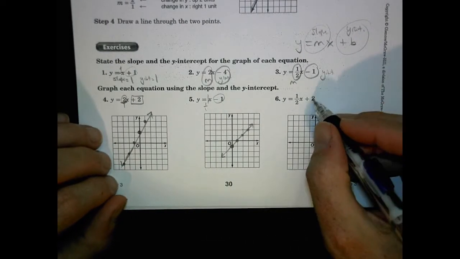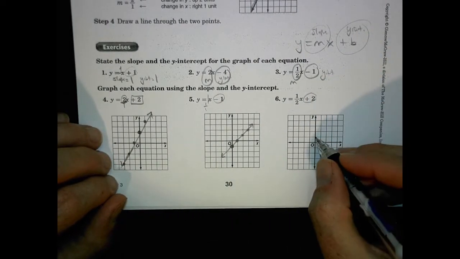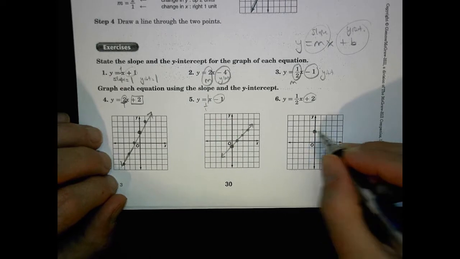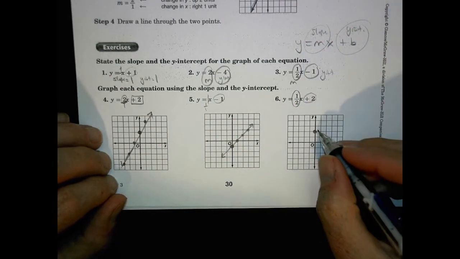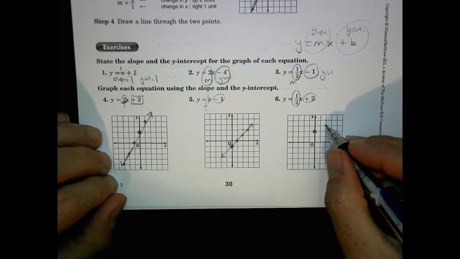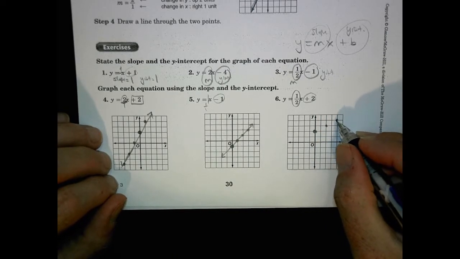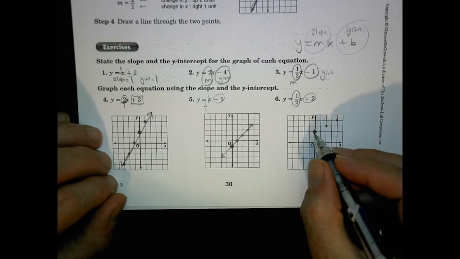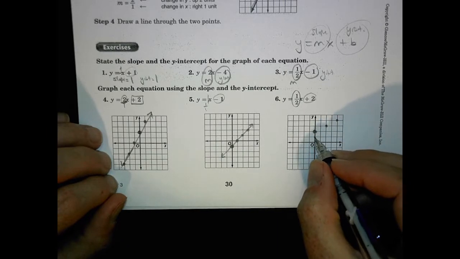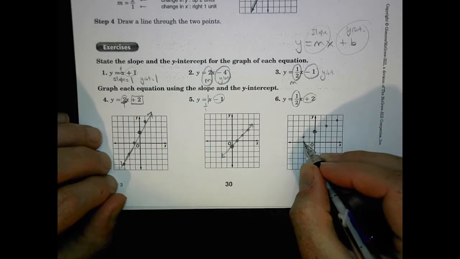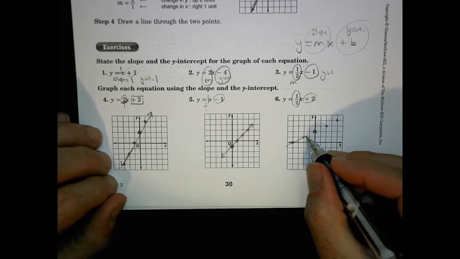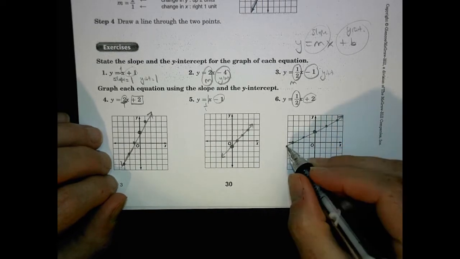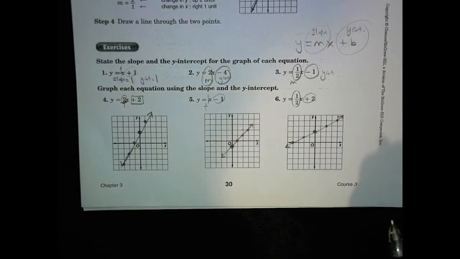And the last one here, we have our y-intercept at +2, so we go up to 2, and we can see that our slope is up 1 over 2. So up 1 and over 2, up 1 and over 2. And I can then go the other direction by going down 1 and over 2, down 1 and over 2. So then I have lots of points here that I can connect. Again, best to do that with a ruler so it's straighter than what I have there. But that's all we're asking you to do today.